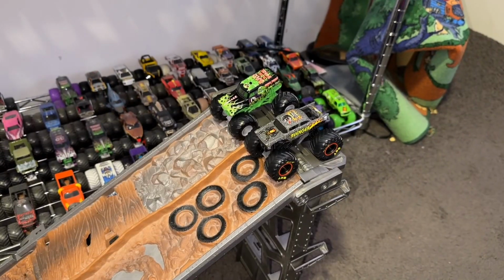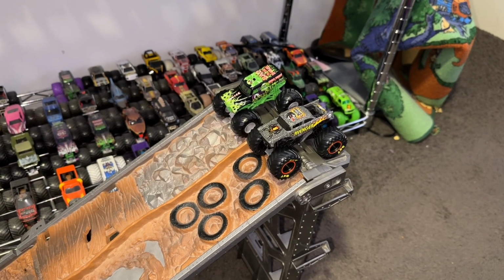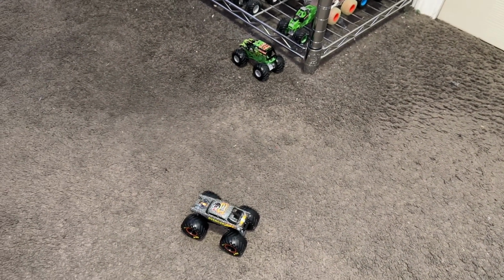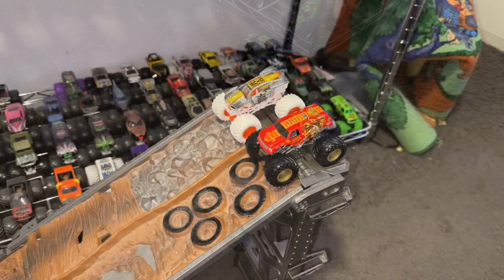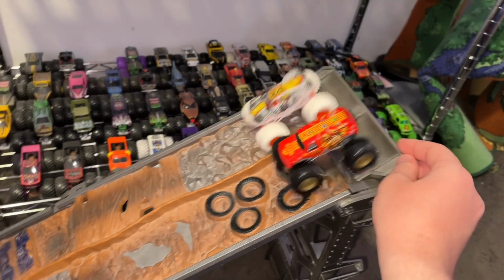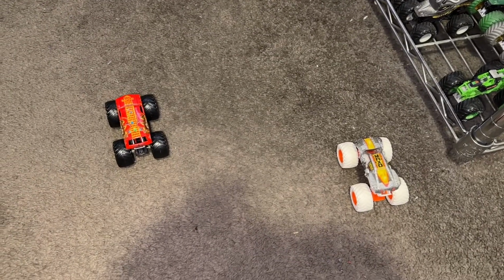Next up, we have the Ghost Crew Gravedigger from the 5-pack taking on the Black Widow Avenger. And it is going to go to the Ghost Crew Gravedigger with an upset. Next up, we have the Snowdrifters Max D taking on the Red Jester. And another close race. And it looks like it's going to go to Jester.